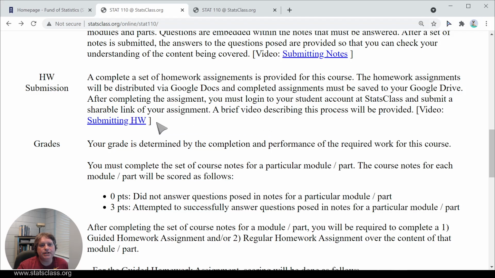The most common issue in submitting homeworks is not giving me permission to view the assignments. This is going to be covered in that video on submitting homework, so please pay attention to that. That's usually an issue in the first couple assignments, that students don't give me permission to view the assignment.